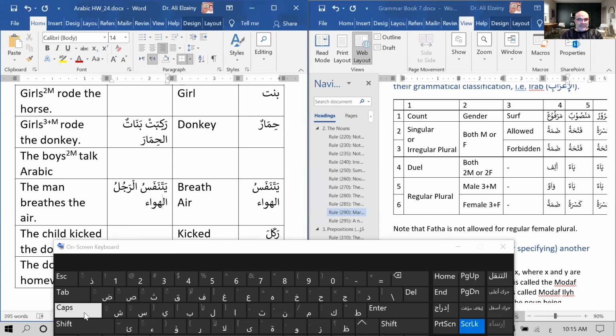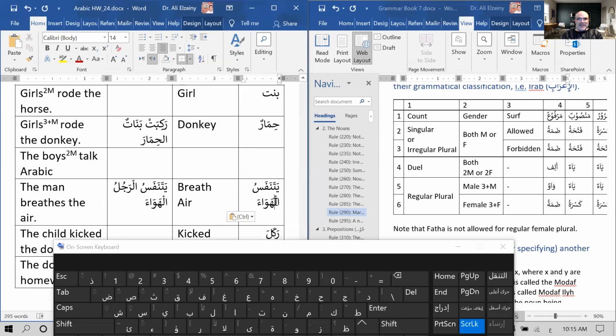Okay, we said lam al-hawa', lam shamsiya. Al-hawa' is mansoob because it has fatha at the end, so it's mansoob because fatha is for mansoob right here. Fatha is mansoob. Okay, so that's mansoob, so we just keep it.